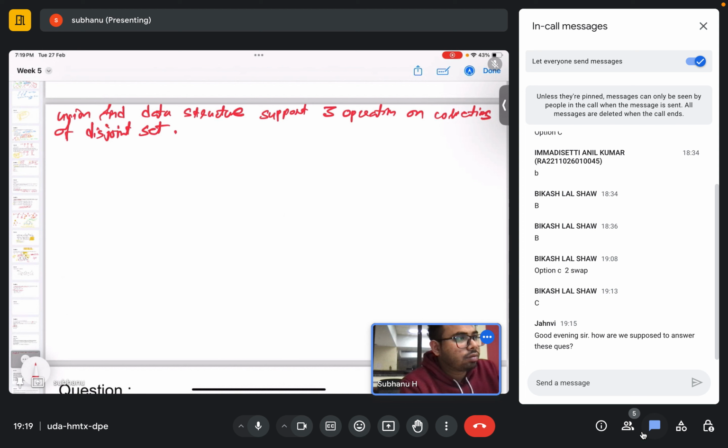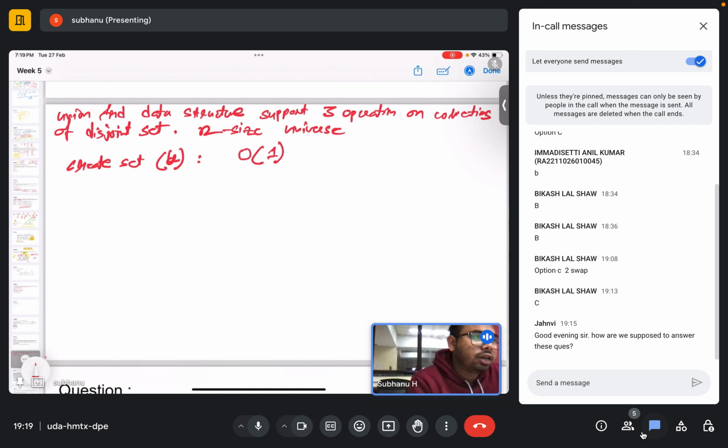Okay. Let n be the size of the universe, including all elements. Then what operation do we perform here? We perform create set u. How much time does it take? It takes order of 1 time, because create set contains the single element u. As there is only a single element, it takes order of 1 time.